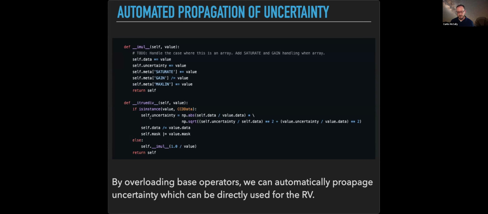For the multiplication, that's pretty mundane, pretty simple. For division, propagation of uncertainty is a little bit more complicated, and this is the propagation of uncertainty formula here. We also include masking and things like that. So if we divide by something that has a mask, we want to make sure that we flag that data as suspect. But on this uncertainty propagation, you could imagine that if you wanted to propagate your uncertainty, you would need to write this rather obnoxiously long line every time you did any kind of division to be able to track the uncertainty. Because we do it here, we write it once, and then every time we do division, the uncertainties are automatically propagated.